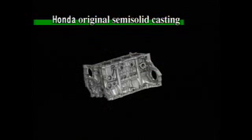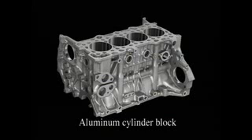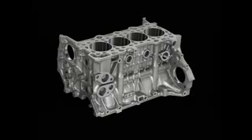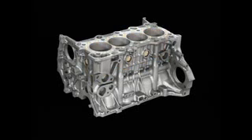In developing the ICTDI, Honda turned its focus to improving production technologies. Honda's original semi-solid casting technology has resulted in the world's first semi-solid mould with a sand core, which makes it possible to manufacture an aluminium cylinder block that is strong and rigid as well as compact and lightweight. To ensure the new engine's high rigidity, Honda employed a closed deck suspended configuration for the coolant passages in the cylinder block. To create the suspended configuration, casting technology was applied that utilises a sand core placed inside the outer mould, which is dismantled and extracted after the moulding process is complete.